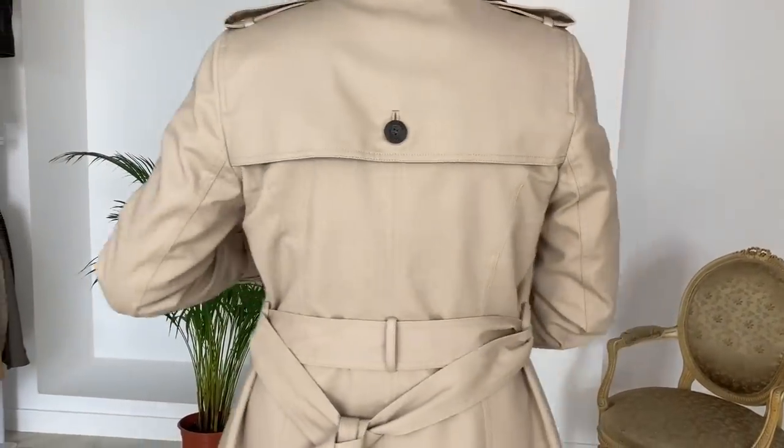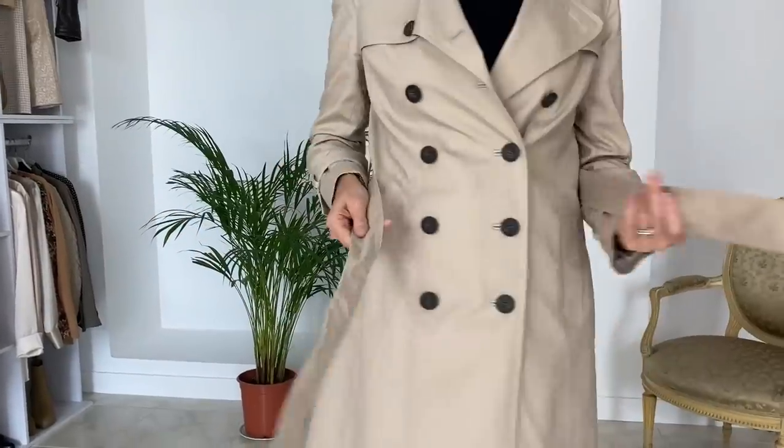Next for autumn: waterproof pieces. As a French woman, I will of course say a trench coat. Please let me know if you have a trench coat in the comments below. It is one of those timeless classic pieces you have seen thousands of times before and will see thousands of times again. It is one of those items that all fashion icons have been wearing and are still wearing now — remember Jackie Kennedy wearing her trench coat. They are so versatile; you can wear them with absolutely everything, and they are an absolute must for autumn.